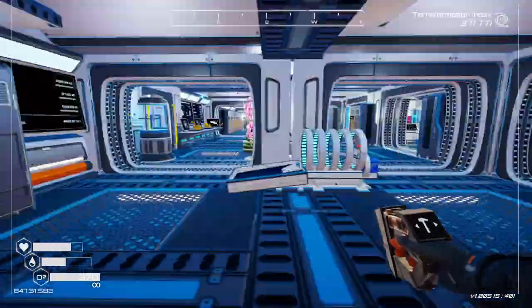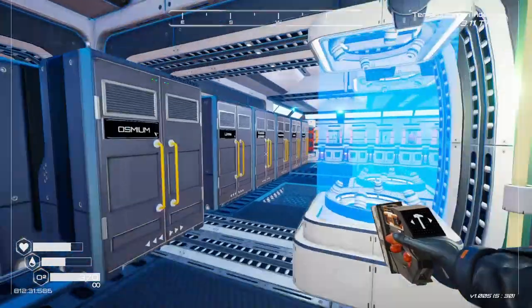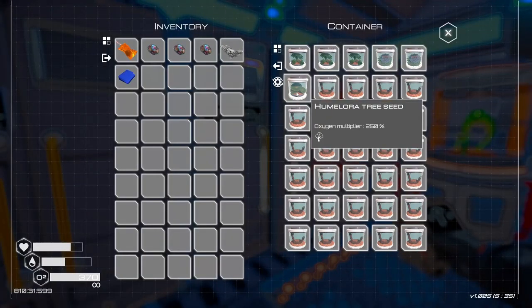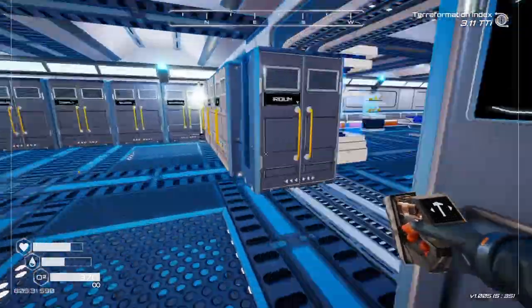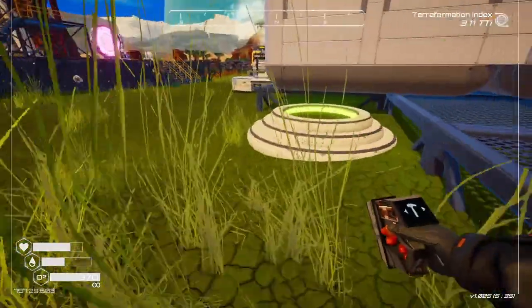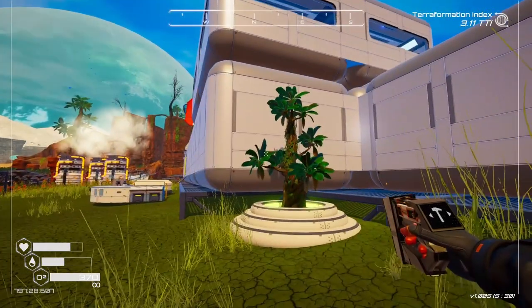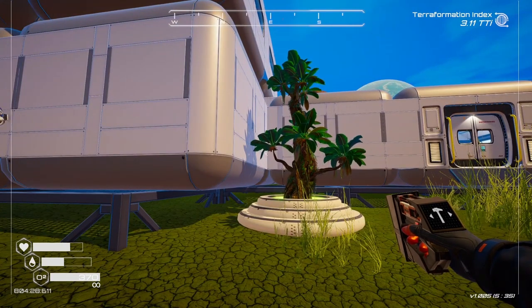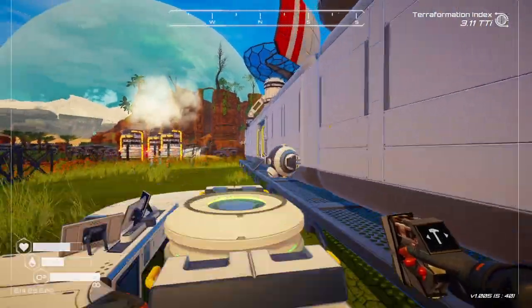Let me find the tree bark. Whatever it was. Tree bark was in here. We got in here some trees. I don't remember which one was the beautiful one. We're gonna take that, because it doesn't serve any other purpose than to beautify our place in here. It's growing pretty fast. Will it poke through? I think so. Will I be able to see it from inside?